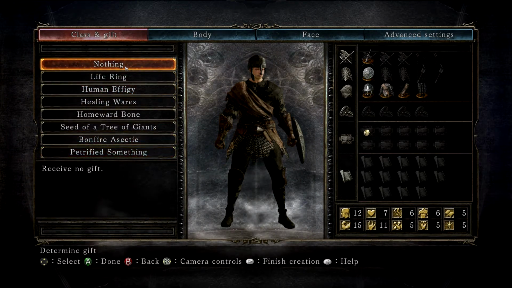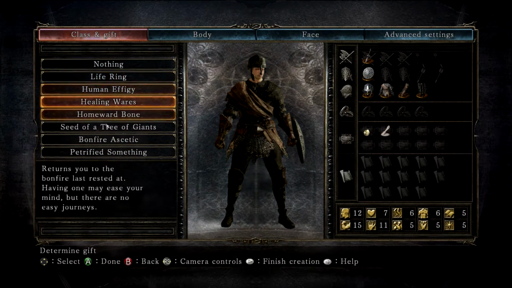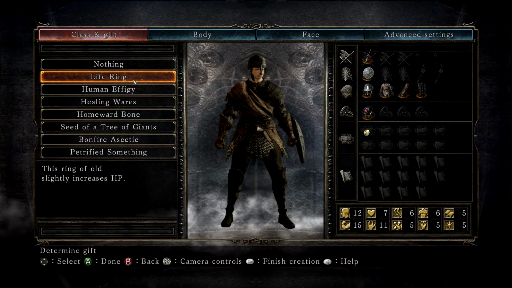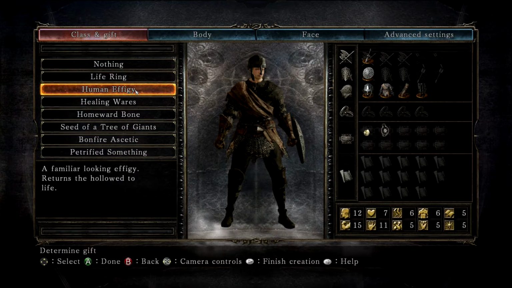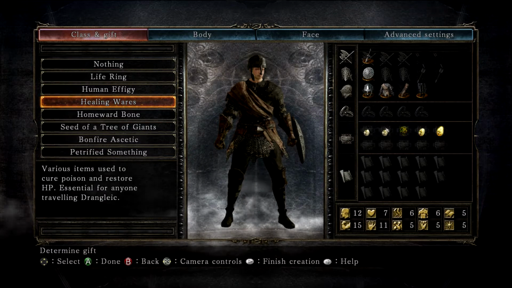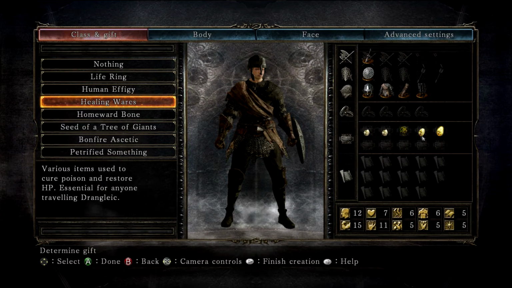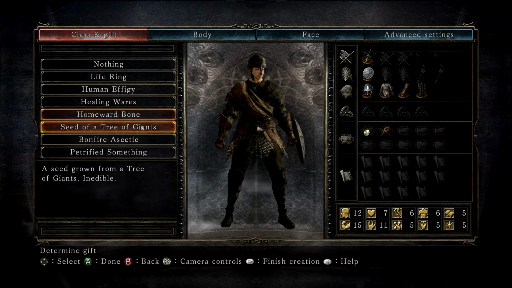Gift. Okay, so the gifts are changed up also from the original Dark Souls game. In the original Dark Souls, there were quite a few items that you got as gifts that could not be acquired via playing the game. That is completely changed. Everything here now can be acquired in-game. Life Ring is just a little bit of a health boost. Human Effigy, that's what you use to restore your humanity if you've died. Healing Wares, this is a good one for new players. You see it gives you several more life gems, some poison moss, and larger life gems. This is Radiant, and this is, I forget, but it's also a life gem. Healing items. Homeward Bone, you really don't want that.